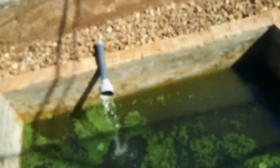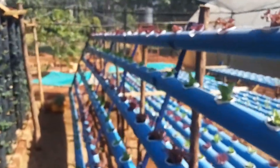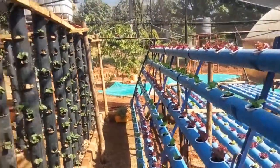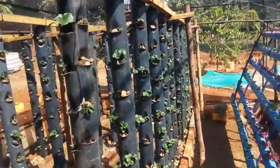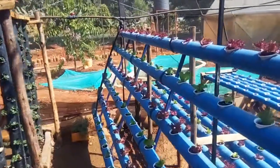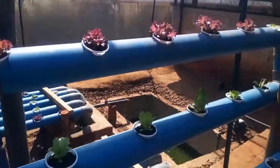These are tilapia for our aquaponics system. Single sex, of course. And this side is our hydroponic system, and we're growing lettuce. And this side we have strawberries. These are just 1 month old. We've just started, so it's the first batch in our aquaponic farm.